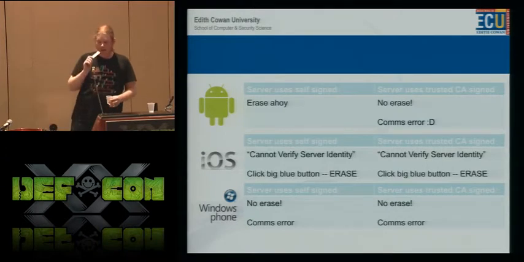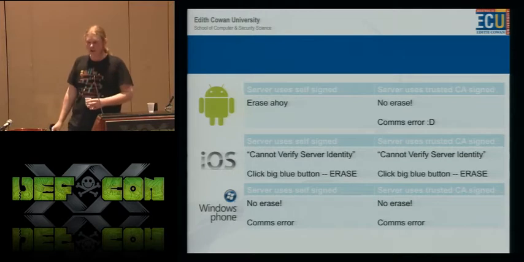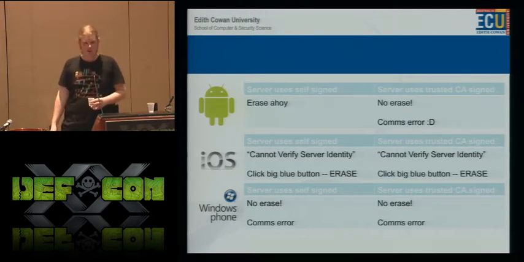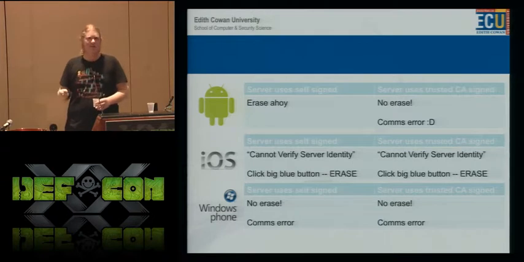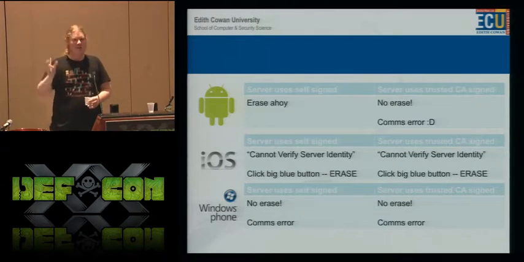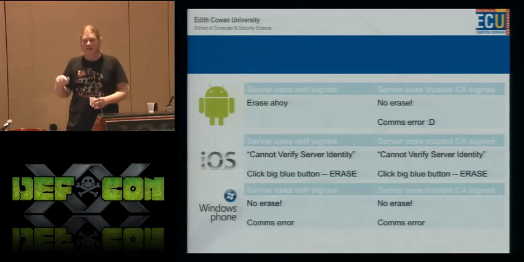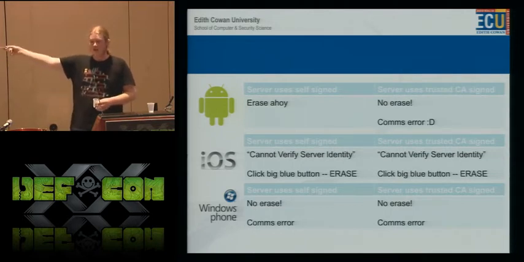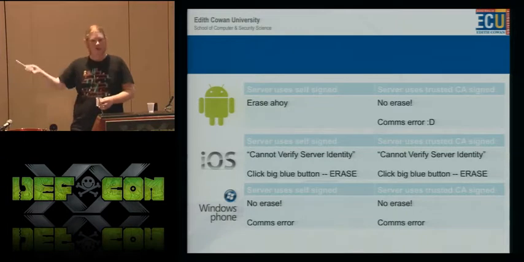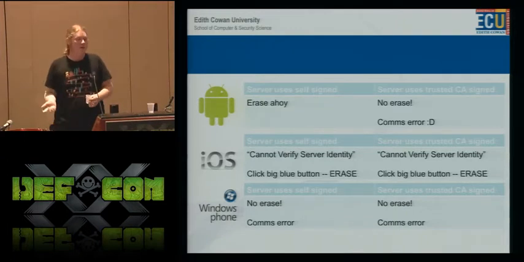Now here's the thing. Windows Phone is the only one which did exactly what I thought it would do. If it noticed a self-signed certificate was changing, and it's actually really hard to use a self-signed certificate on Windows Phone, you have to go in and manually install that into the phone certificate store and do all this sort of stuff. And then, of course, when it changes, it's not going to work because it's like, okay, this isn't in my certificate store. And if it uses a valid signed certificate and you try and swap it for a shonky one, it just goes, no, connection error. It doesn't give you the option to continue.